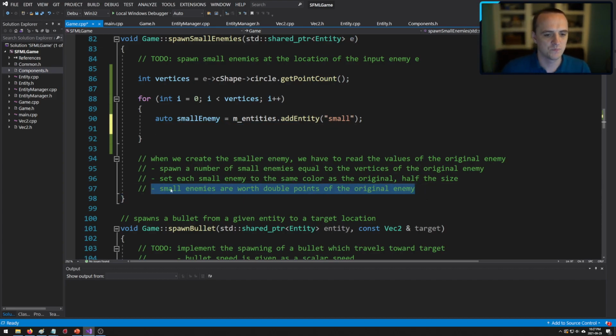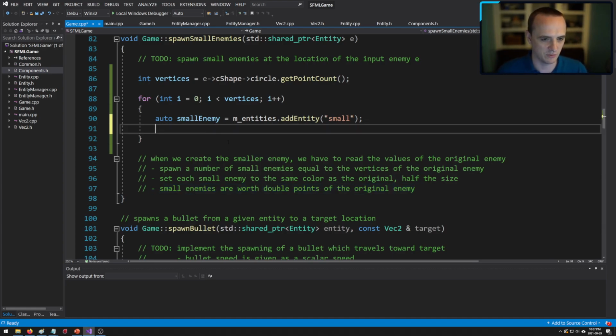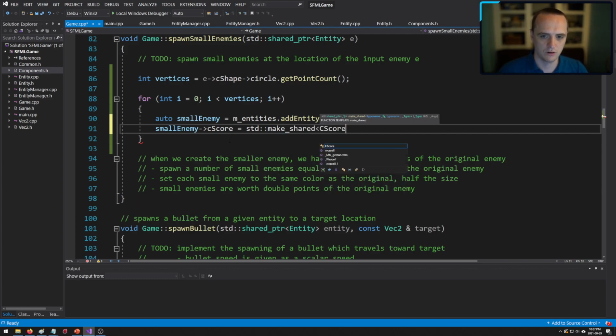And remember that the small enemies are worth double the points of the original enemy. So you could say something like E. Now we want to add, for the small enemy, we want to say that CScore equals standard make shared CScore.